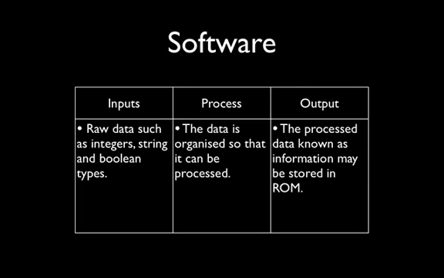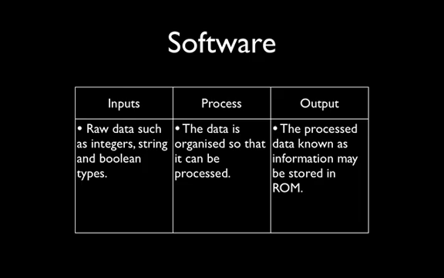When we're looking at custom logic, it's probably once again good to strip ourselves back to the basic elements of computer software. Any computer program has its inputs, which are generally raw data, such as integers, strings, and Boolean data types. So they're your main types of inputs that will come into a computer. And in order for them to be processed, they need to be stored.